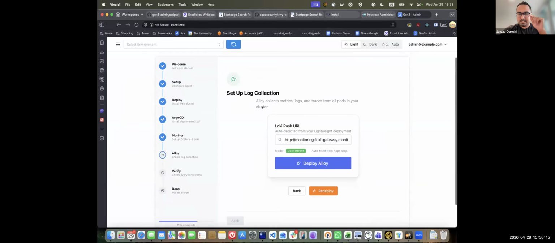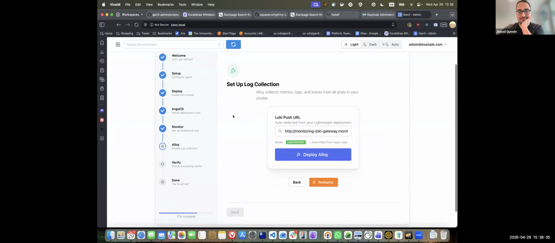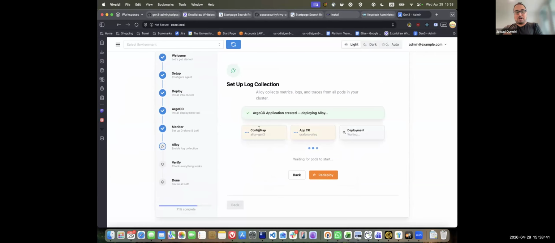Michael, did this work for you? Are you able to see the CSOC UI now after you enabled Ingress? No, I'm not. It still times out. It does show an IP address now with the one command, but it still has an error. But I do want to make sure you can get to something, so I'll corner you later about it. All right, okay, cool. I will move on.